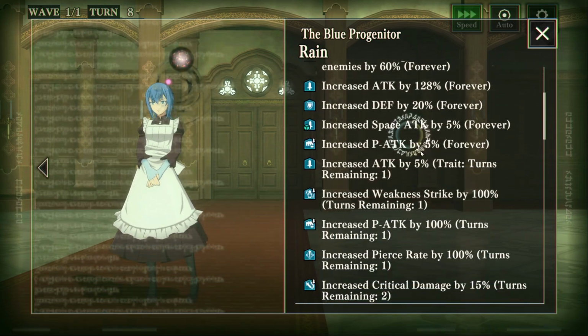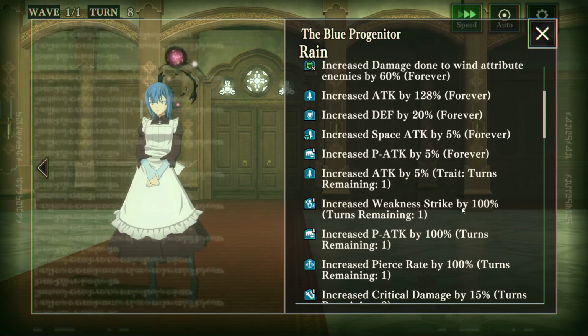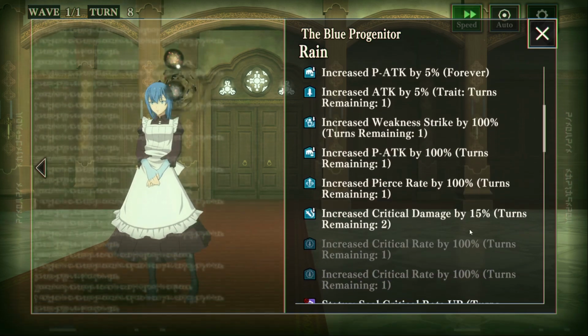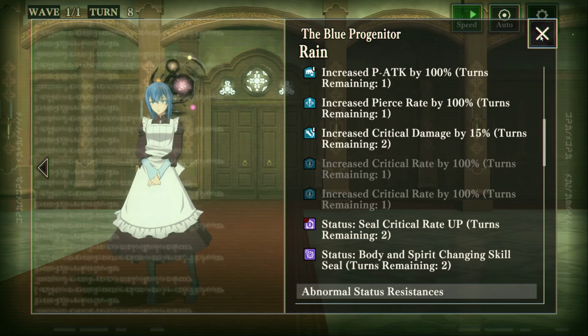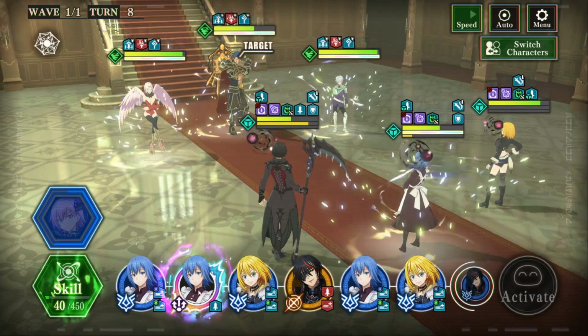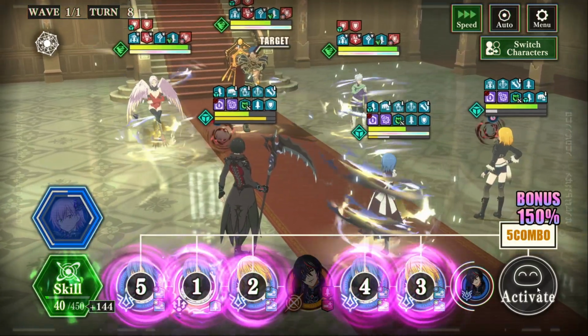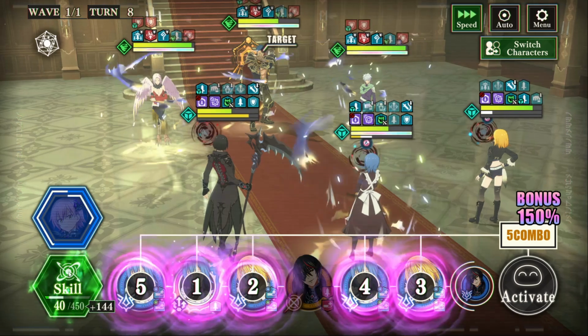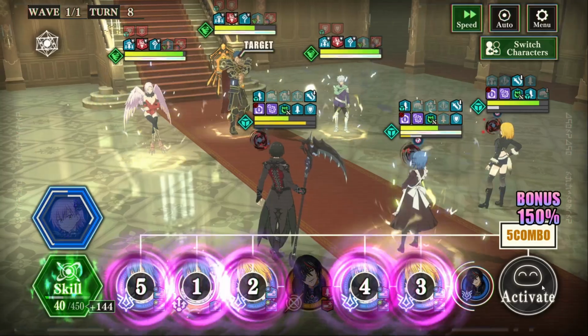She's got 5% attack from the trait, 128% stacked attack, 100% weakness strike, 100% physical, guaranteed pierce, crit damage, and crit rate, which doesn't really matter. Let's go ahead and send it, and we'll follow up with her if we need to. But we can easily do 1,000,000 right here, right? Easily. And they have 1.15. I think we'll look good.